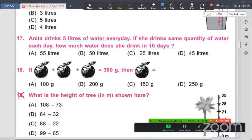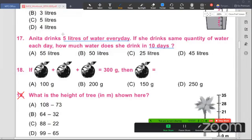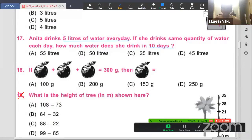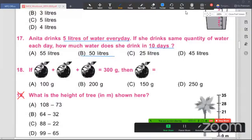Do you know the 10th multiplication table? Yes. Answer is 5. 10 times 5, how much? 10 fives, 50 liters. 50 liters. Very good. Yeah, the 18th one. Soham.